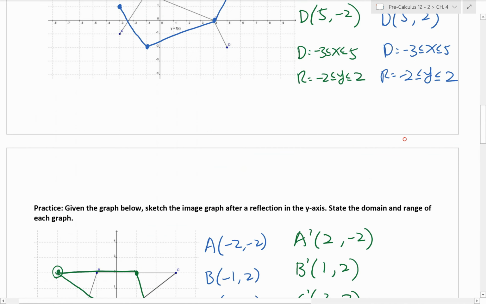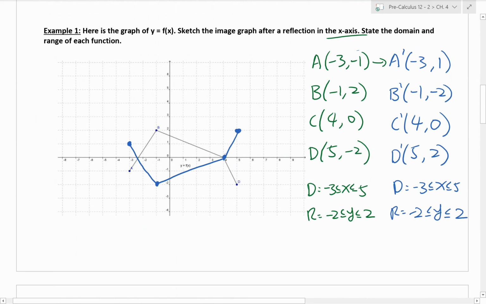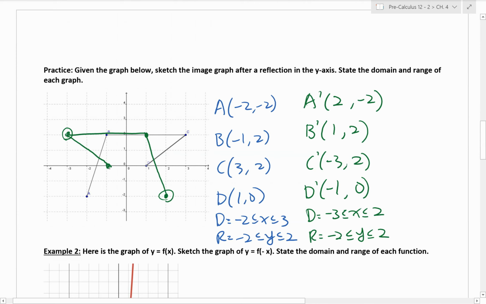Again, in the previous example, example 1, this was a reflection in the y-axis. So for f of x, a reflection in the x-axis means we are changing the y value. So this becomes y equals negative f of x. Whereas for the reflection in the y-axis, y equals f of x becomes y equals f of negative x, because we're switching x to negative x, right? You can see -2 becomes +2 and so on.